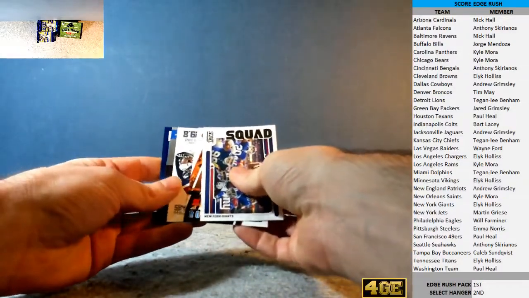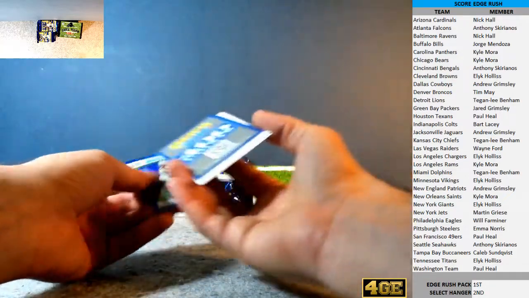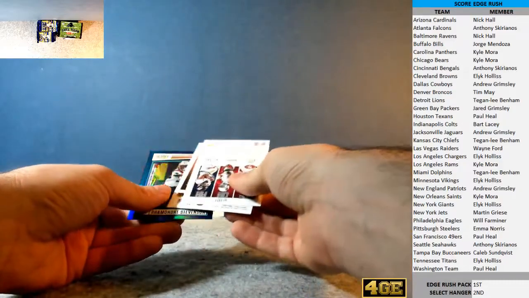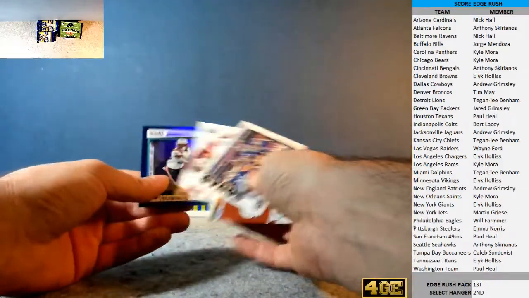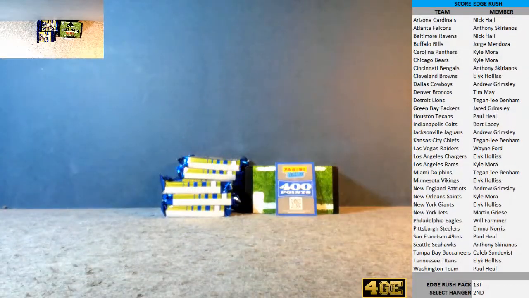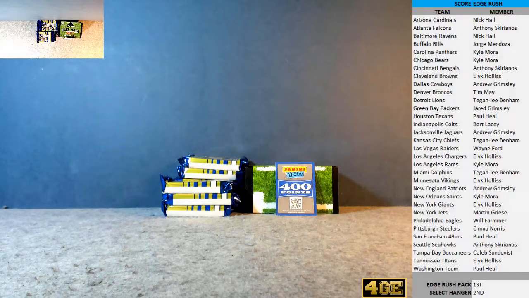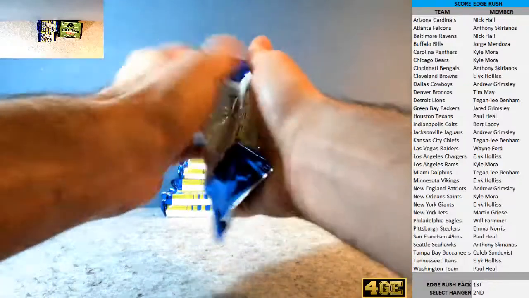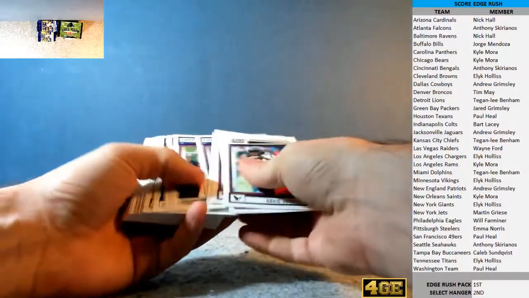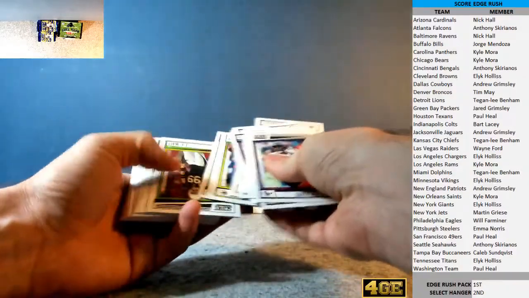What do we got? Oh! So we are going to get robbed an auto in exchange. 400 points. And a parallel. It's going to be Ramondre Stevenson, 24 of 35. No need to send your base. No problem, I will use them as stocking fillers.